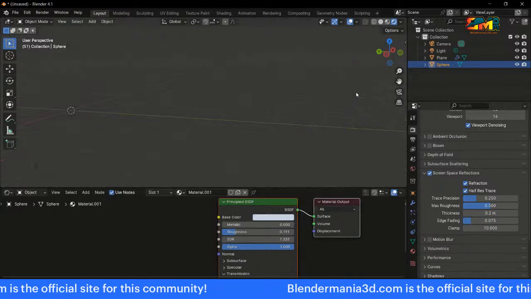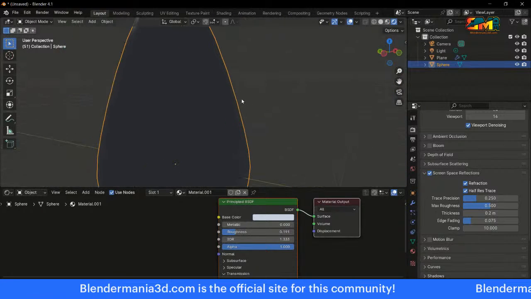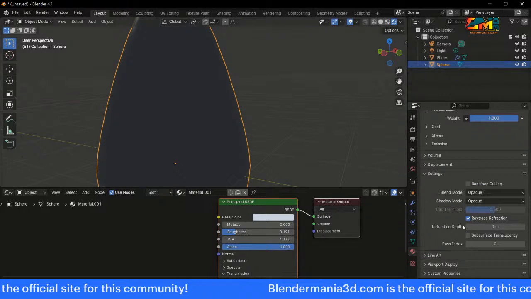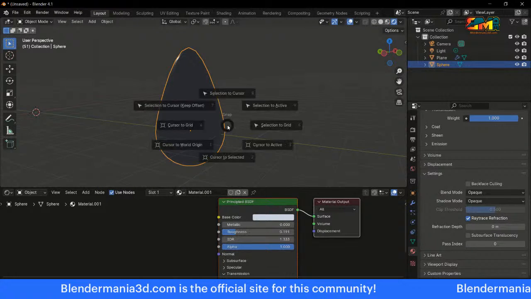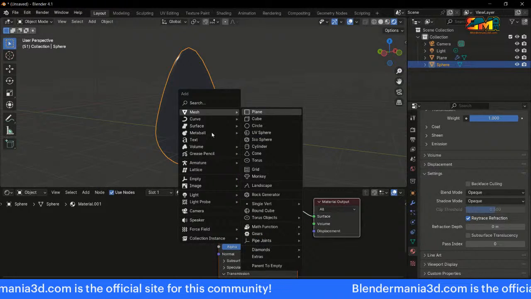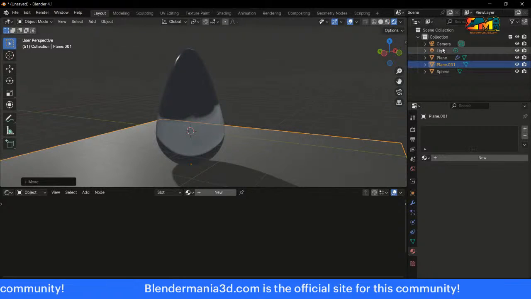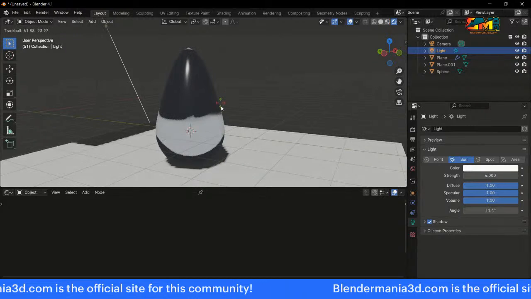Now, another thing that will help is that right now, the water has no thickness to it. So down here in Eevee, you can see that we have this refraction depth option. Let me add a floor so that we can actually see what's happening here, and let me change my light: sun lamp, value of 4.